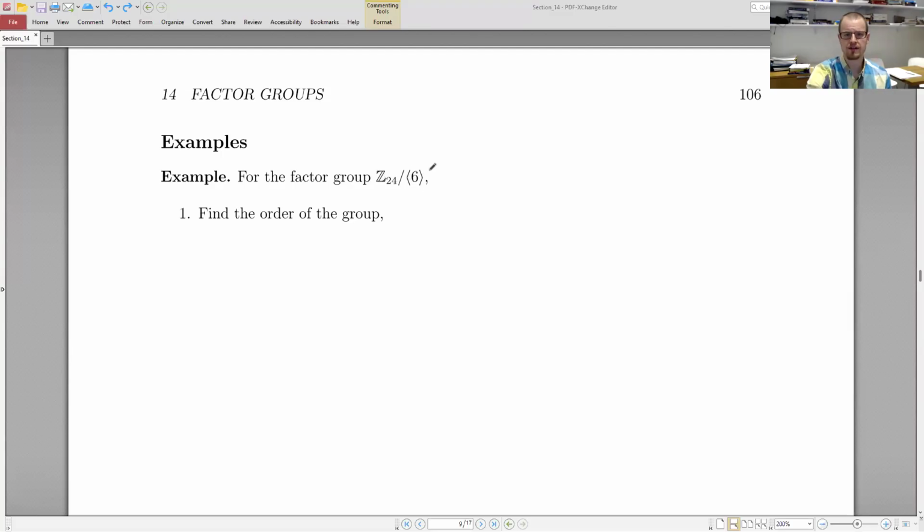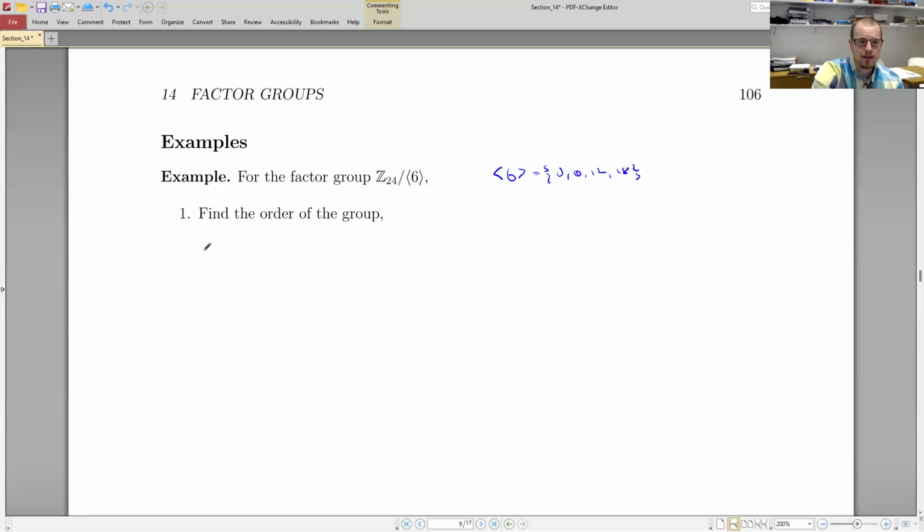Okay, that's a little bit interesting. It's maybe worth noting that what's generated by 6 is going to be exactly 0, 6, 12, 18. So we already know that that element has an order of 4. We should be familiar with that. 6 times 4 gives us 24, which would be 0 in Z24. So that should make sense to us. We don't have to write it down to be able to observe that. This is just a nice reminder for us. What we want to do is find the order of this group.